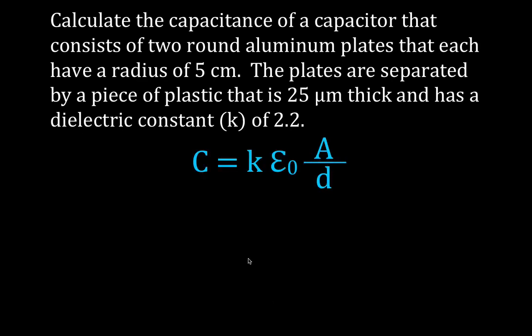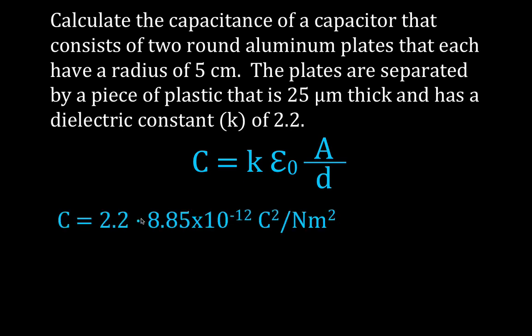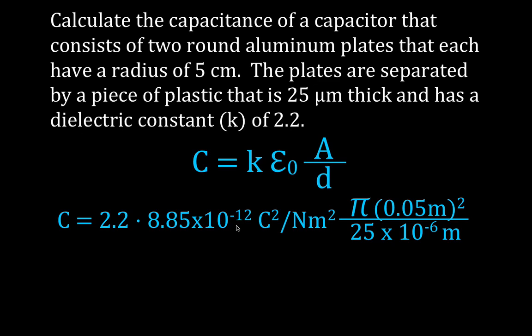In this case, we have a dielectric, so I'm just going to leave K here. Remember the previous one, K was 1. In this case, we have a dielectric constant because we have a dielectric, and we just plug the values in again because we were given the area, we're given the distance. So it's 2.2 times our constant, 8.85 times 10 to the minus 12. We multiply that by the area divided by the distance.